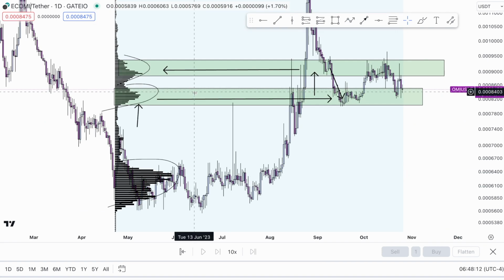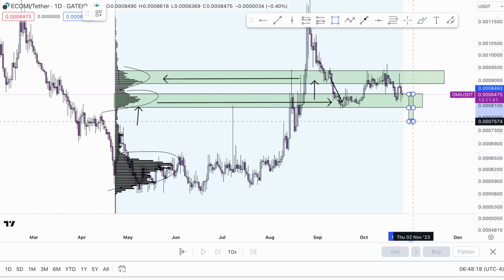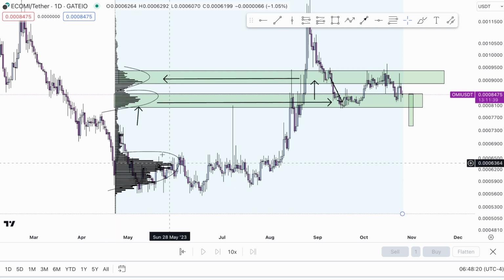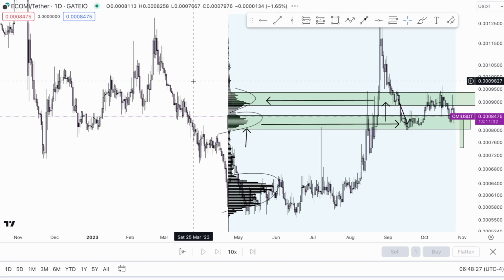Okay, so you see how we have a gap here? Right here, we have a gap, but let's say I wanted to use it. So let's say if prices broke towards the downside, and John says you want to look for the nodes to be like this, but let's say it still has a gap. Well, guys, there is a way to secure that gap by looking at the previous structural nodes.